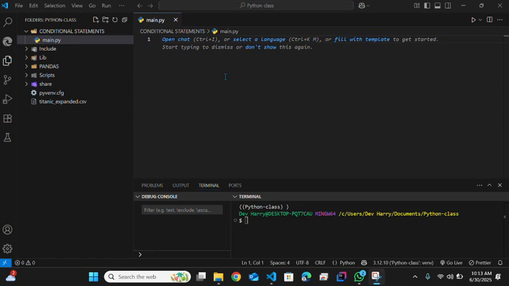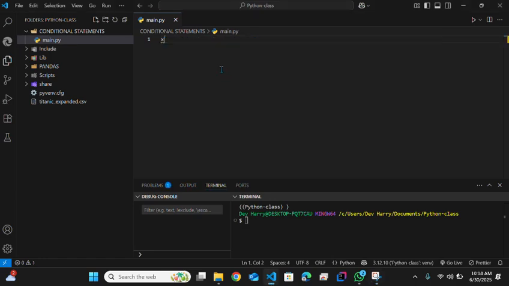Now, let's see examples. Let's assume we have a variable called x that has a value of, let's just say, 10. But here we don't know what is actually inside variable x, so we are going to use the if statement to check that.